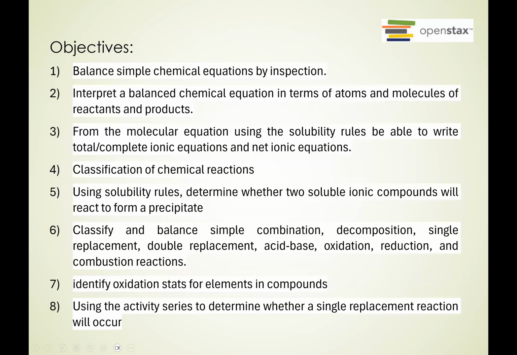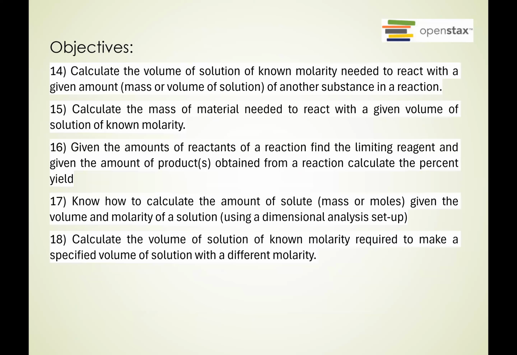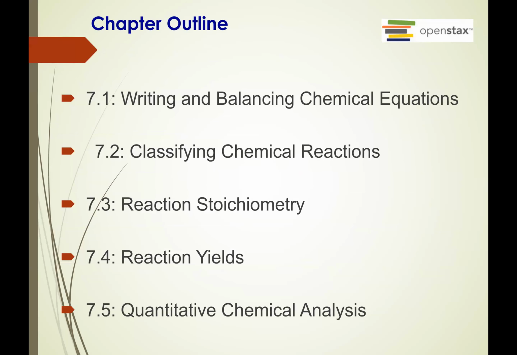here are our objectives. There's kind of a lot of them. It's a long chapter. We're going to be here for a while. So the first thing we're going to do now is look at writing equations and classifying reactions. So that's our first task. The next part is doing everything we just learned in chapter 6 and applying it all to this.